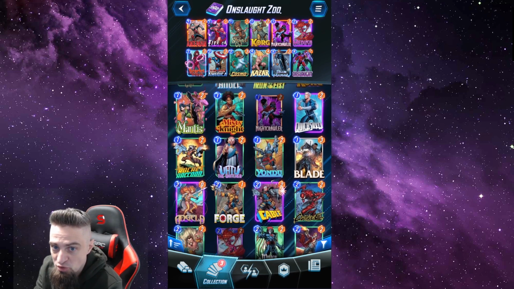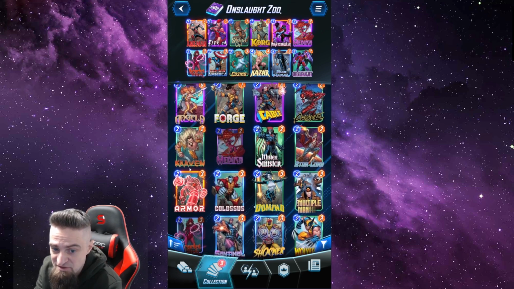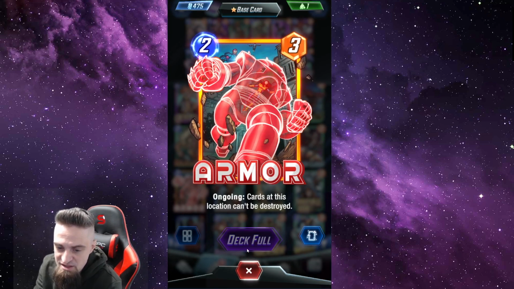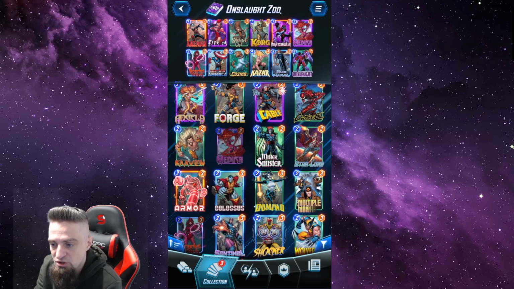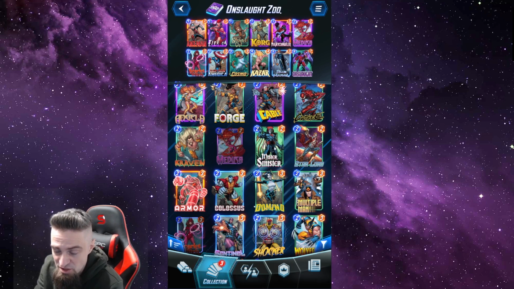Now, if you are really paranoid about opponents playing Elektra, instead of Scarlet Witch, you can play Armor. That just saves your stuff at a location. And if you were going to make some adjustments, I think that is the main one that you could go for. That is Armor instead of Scarlet Witch.